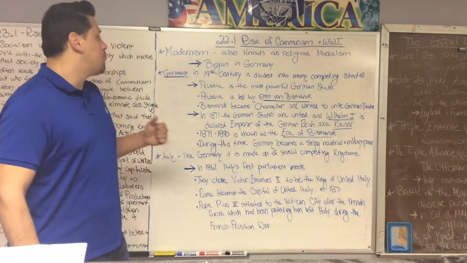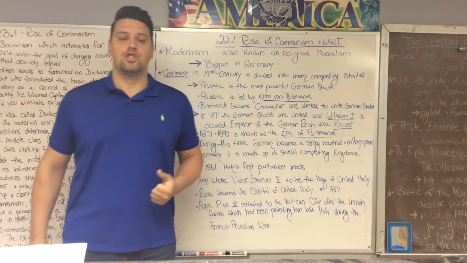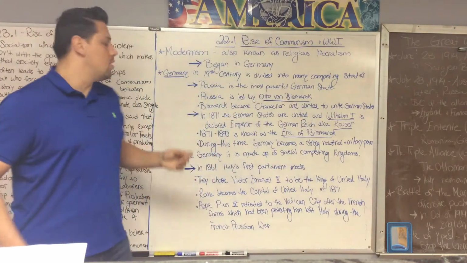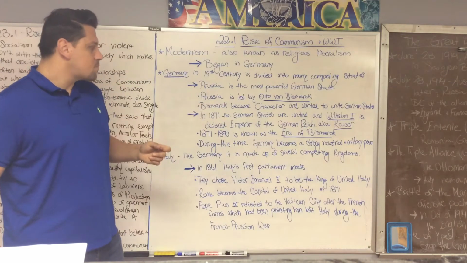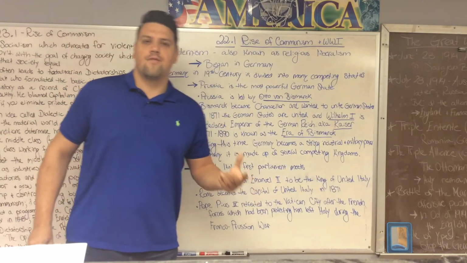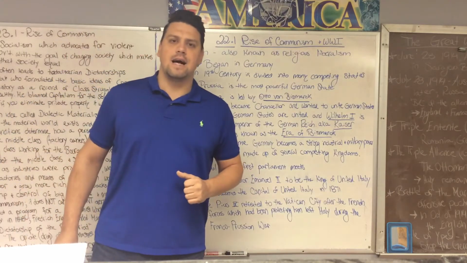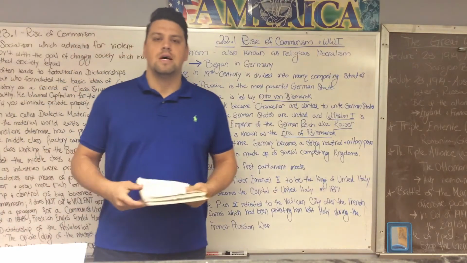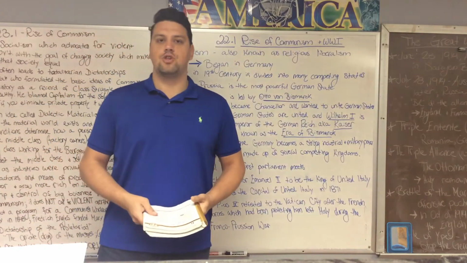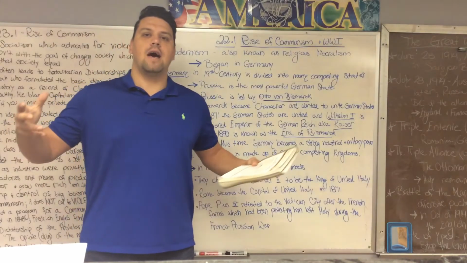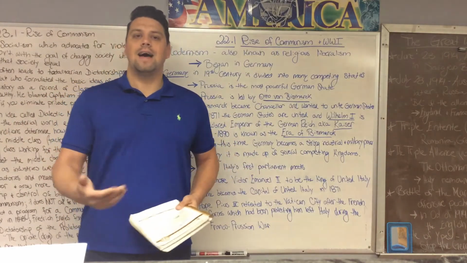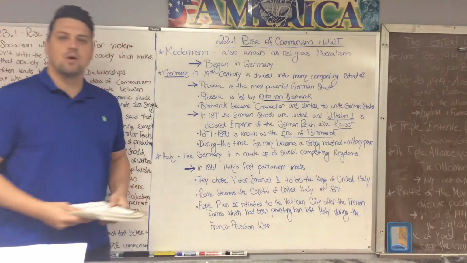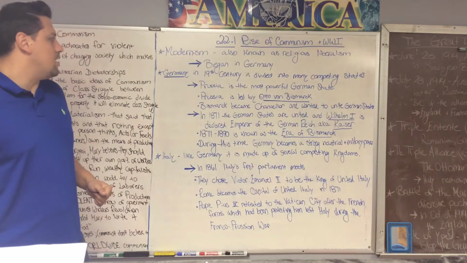This state is called Prussia. It is today in northern Germany, or where present-day Poland is, and the man who leads Prussia is called Otto von Bismarck. His rule from 1871 until 1890 is known as the era of Bismarck. Bismarck wants to make Prussia the strongest of the Germanic states, and then have all of the other Germanic states ally themselves with him so they can unite into one single country. And he's able to accomplish this in 1871.